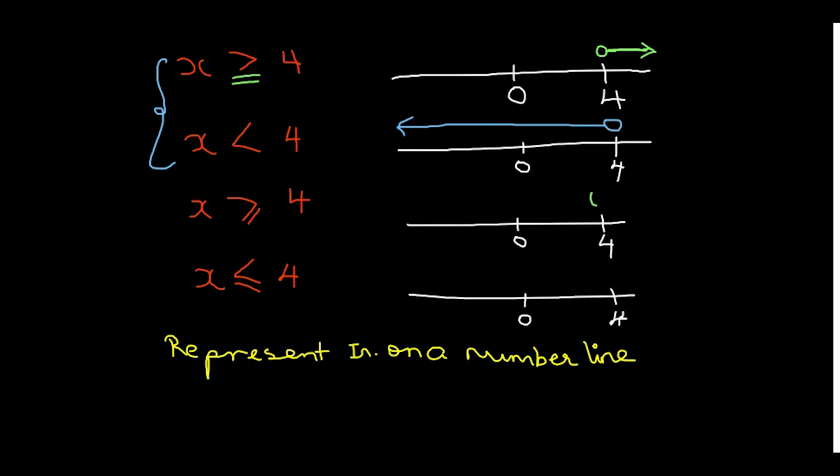There we go. So it's more or less the same thing like you would have done with your greater than, except this time you're going to shade in the circle. So you're going to have a shaded circle and arrow moving to the right for this x is greater than or equal to 4. In this case, why we shade the circle? Because it says that we are including this particular value.